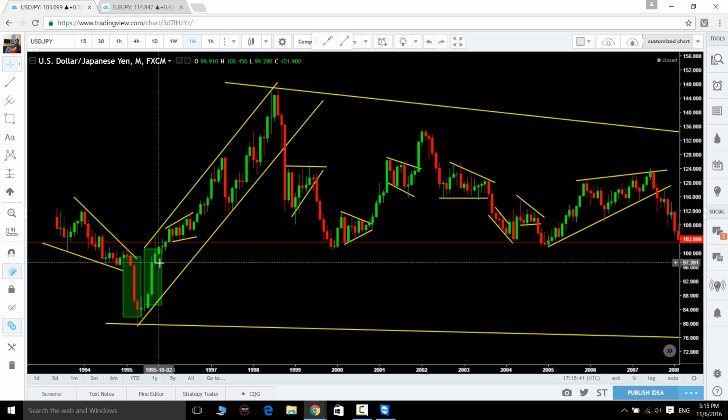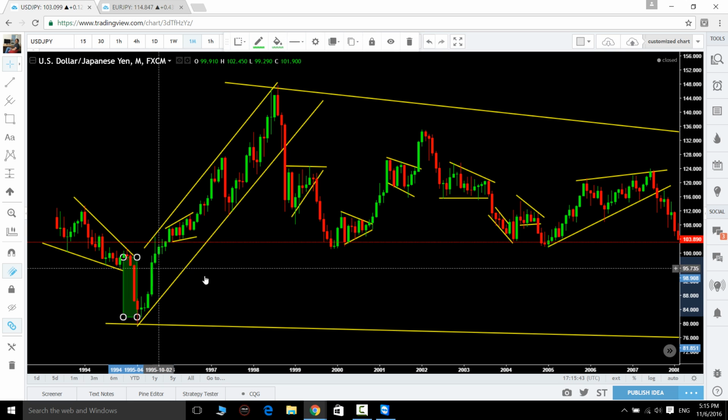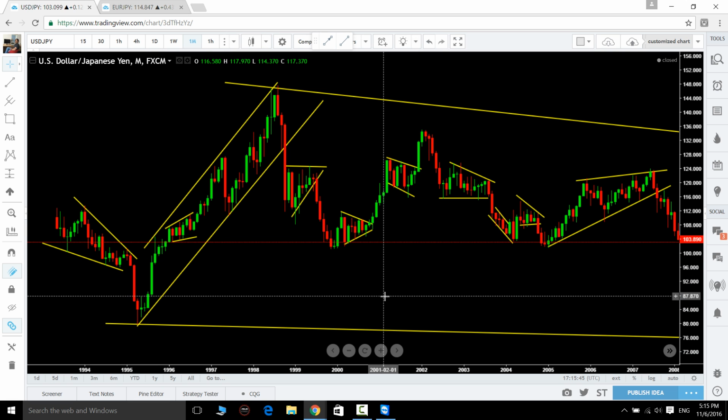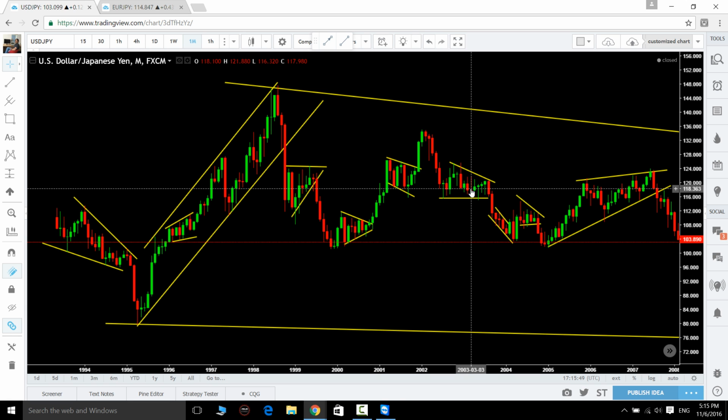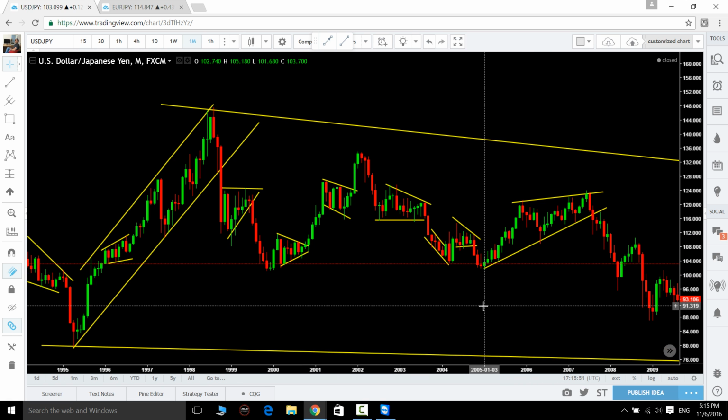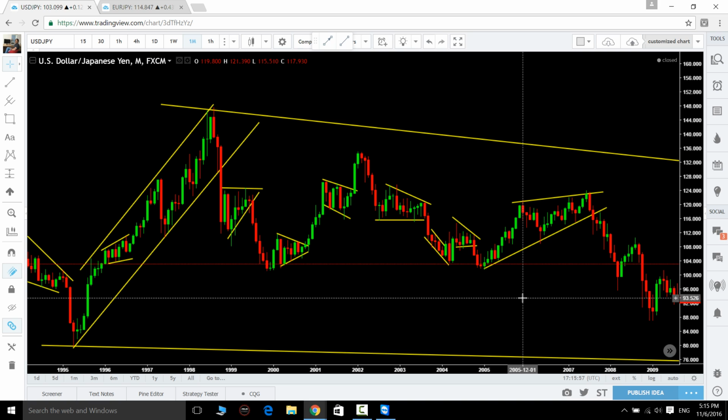Sometimes your trend continuation pattern forms with the trend and with the indication. Sometimes your trend continuation forms again with the trend but against the indication. When they form against the indication, they more likely do not break with the trend. They can break against the trend. So this is really important.